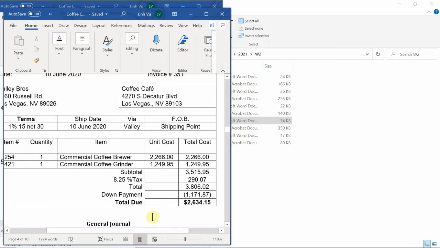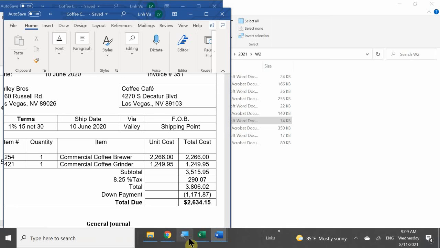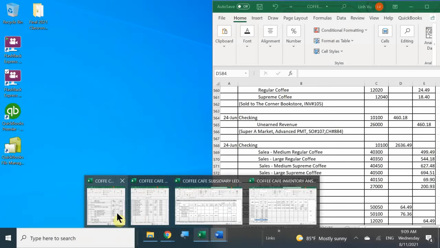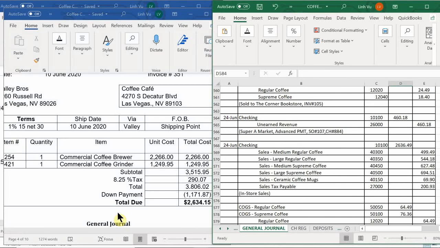So as you can see, we got 8.25% shipping and we also had a down payment. In this case, the down payment doesn't affect your discount, because the discount you're getting is on the full price of the actual product that you purchased. However, you were charged sales tax, so you can't count that sales tax.